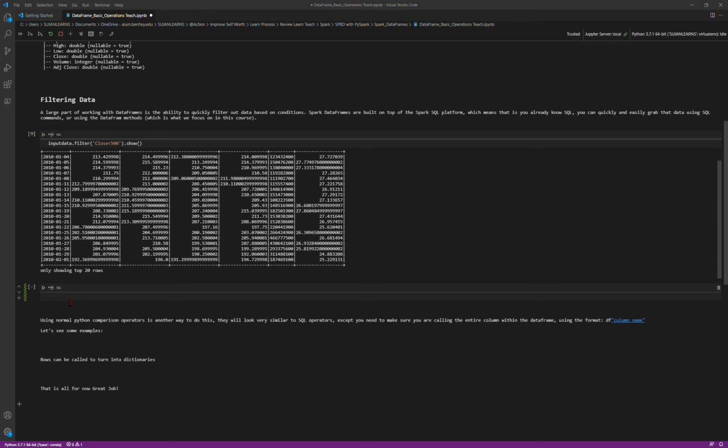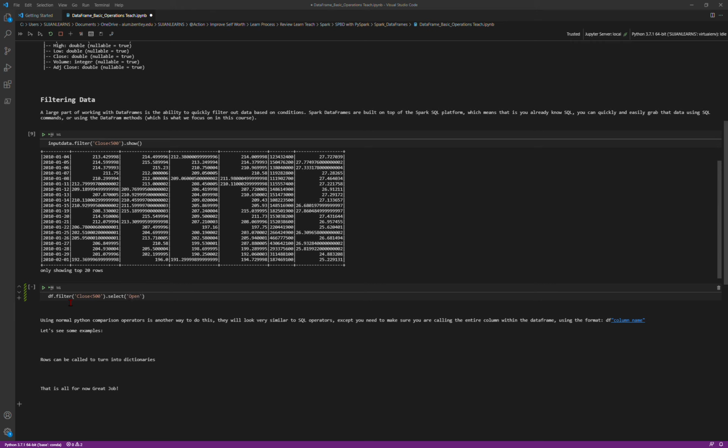Now we only select the one column called open. For this, dataframe dot filter, close less than 500, select open.